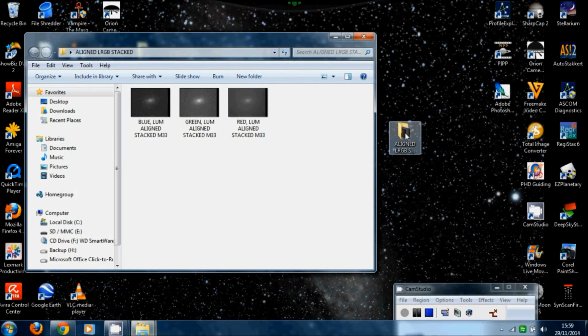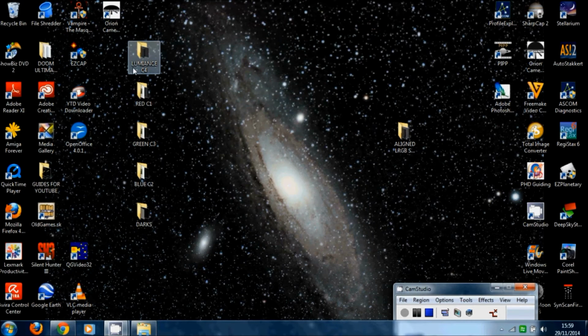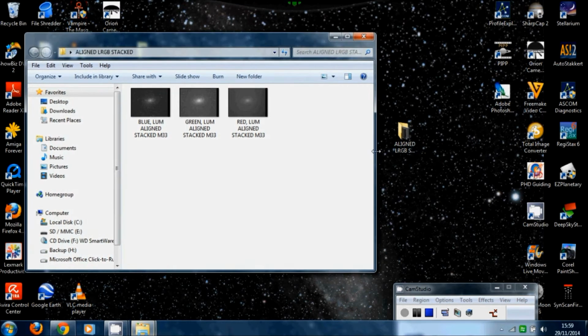you will then start to form one single stacked image. So basically what you'll have is, once you've stacked your luminance red, then your luminance green and your luminance blue, with the darks combined, alright, and you should get 3 separate fully stacked images of the blue, green and red combined with the luminance frames.